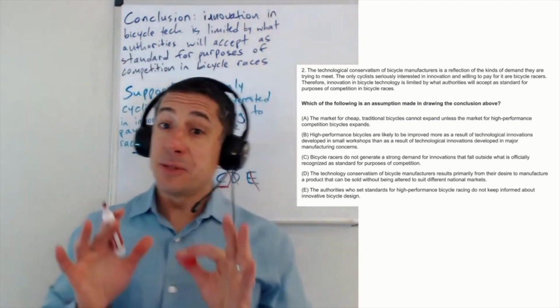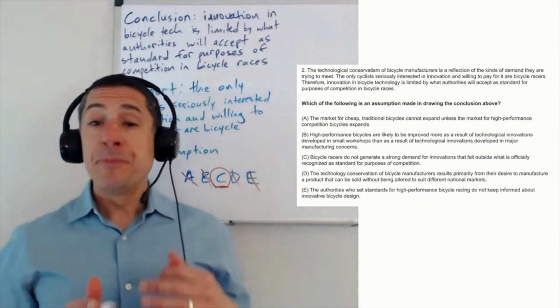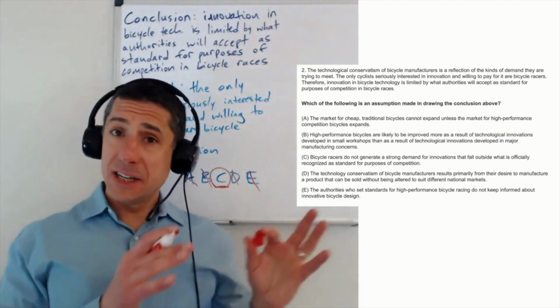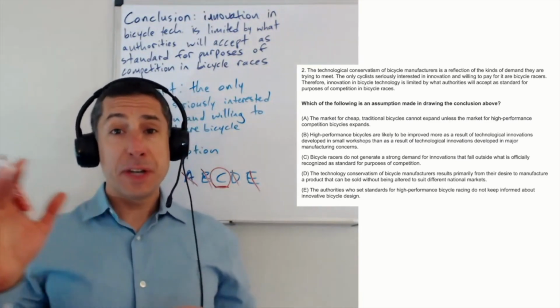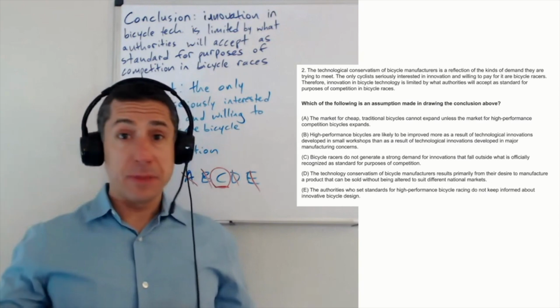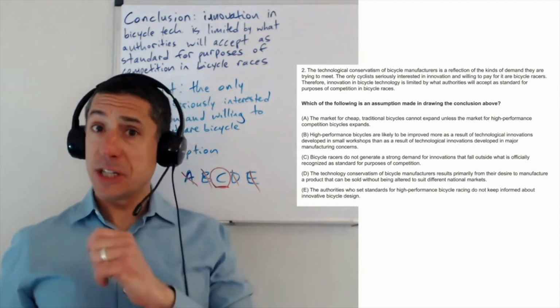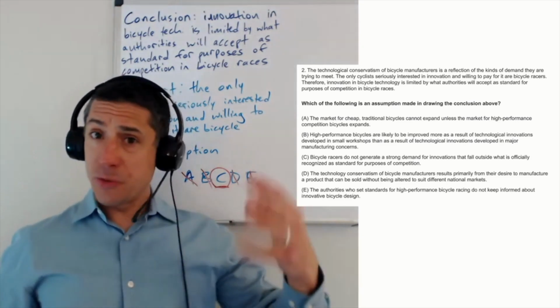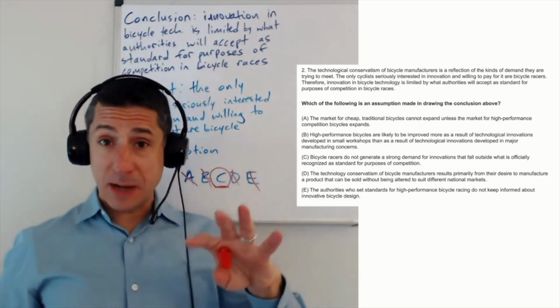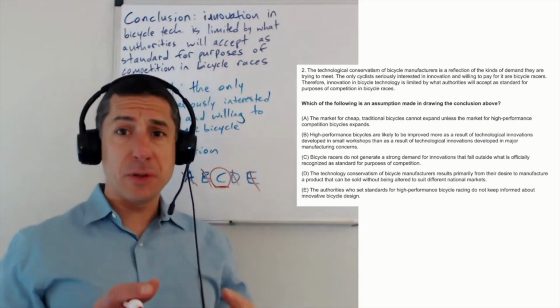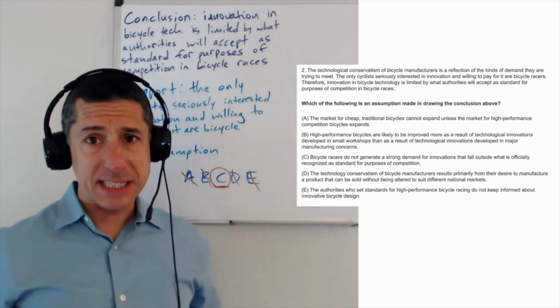Okay, again, these assumption questions are a little bit tougher for most people. If you're struggling with them and you want more reps, there's not a ton in the GRE official guides. Feel free to go pick up an official guide from the GMAT, possibly the LSAT if you want some really tough ones. And if you want extra reps just on assumptions specifically, feel free to go through and just cherry pick. Just make sure you're using official GMAT questions, official LSAT questions, plenty of assumption questions available in those resources if you need a little bit of extra practice.